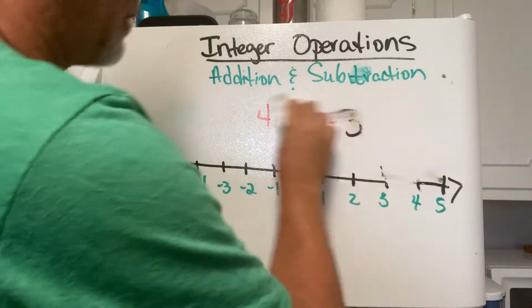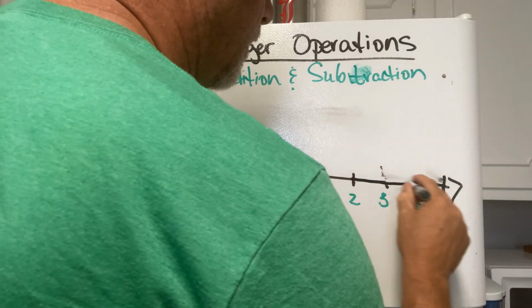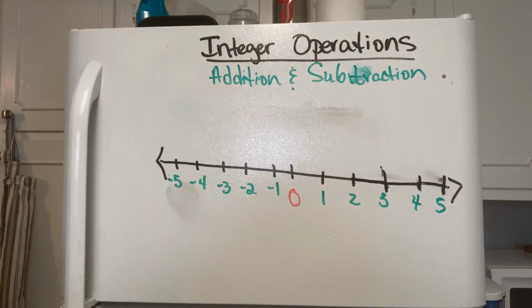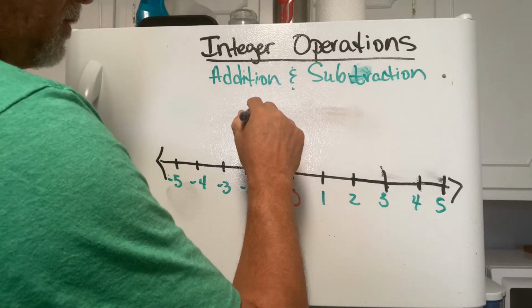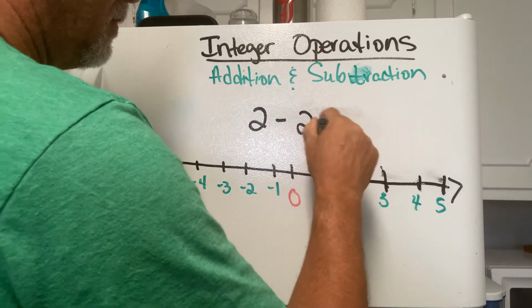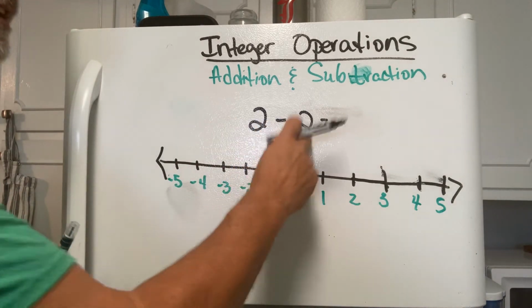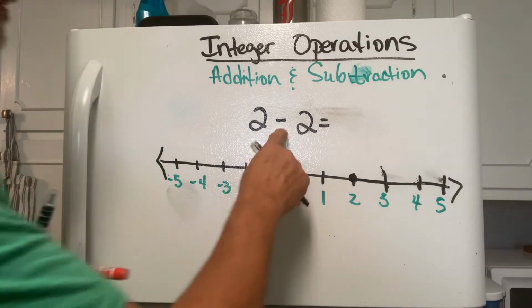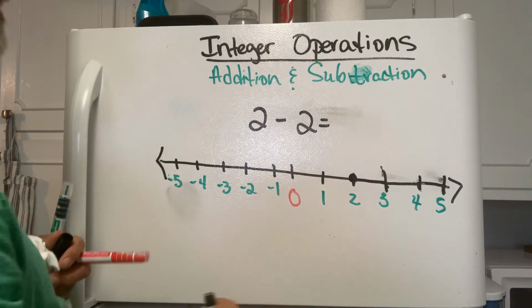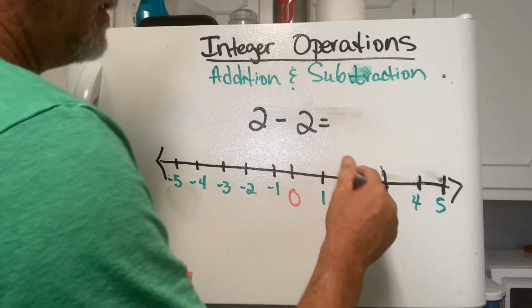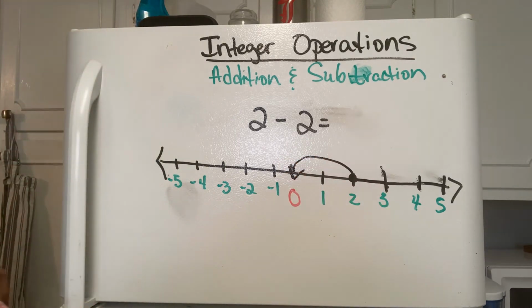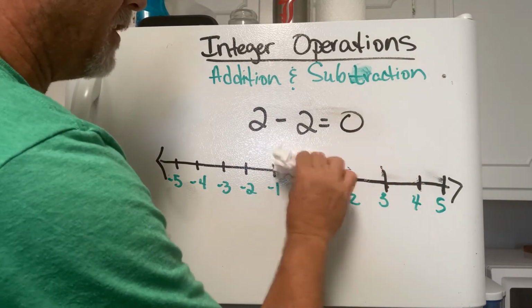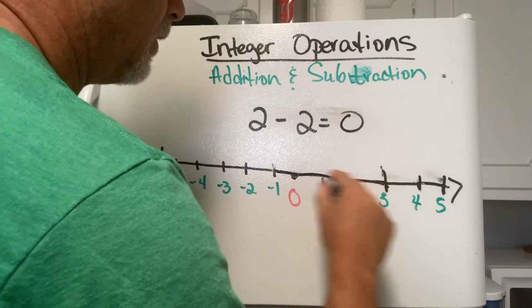Let's look at a subtraction problem really quickly. All right, let me fix my number line real quick. Okay, let's look at this from a subtraction standpoint. Let's say I'm at 2, and I want to take away 2. Well, that's easy. That's take away a positive 2. Because I'm on 2, I'm going to take away, which means I'm going to the left, and I'm taking away a positive 2, which means I don't change my direction. So 2, take away 2, puts me at 0. That's pretty simple. We understand that. But that's how adding and subtracting works on the number line. If you understand that, it can help you with integers.